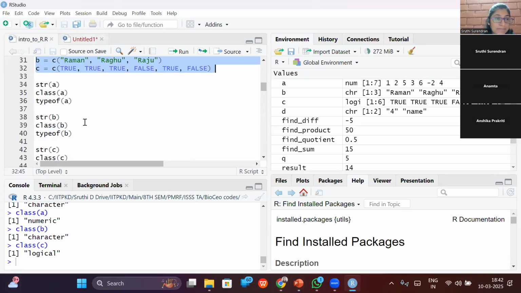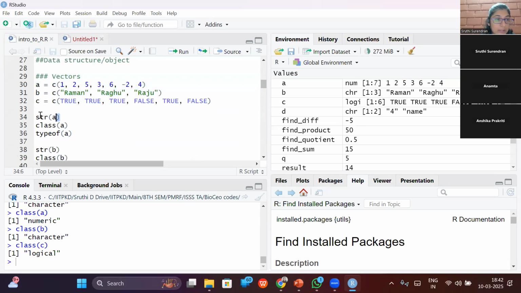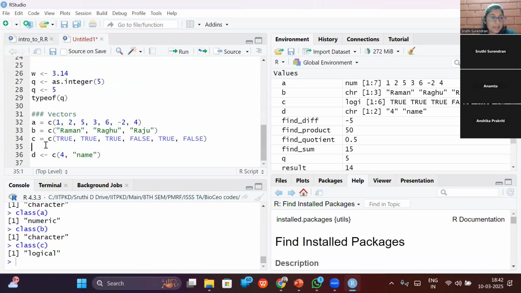So here, one more thing I'd like to say is str. Let's see what happens when you use this. If you want to know the structure of this vector type, I'm going back to the vector. If you want to know the structure of this data type, we can type this command str and then the variable name, and we see that it is a numeric vector with 7 numbers extending from 1 to 7, and the numbers are all of these.